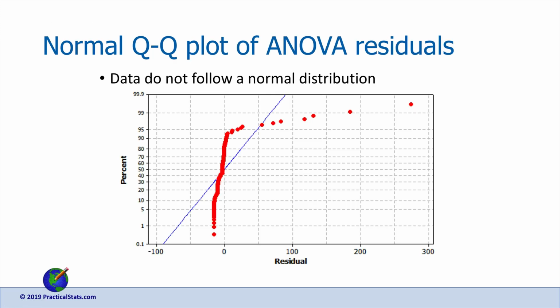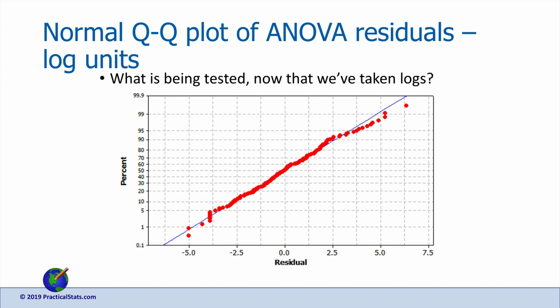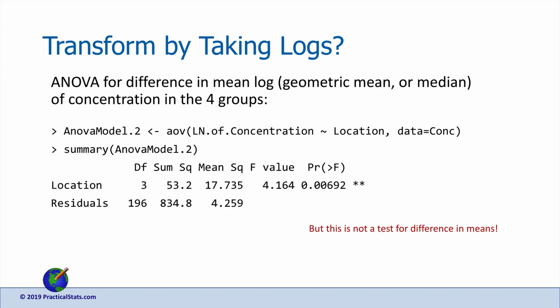If you looked at the residuals, here's the normal probability plot for the residuals with a big curve. That's telling you the data are not a normal distribution. You're in trouble if you're depending on the ANOVA to give you an accurate p-value. You could take logs. Here's a nice probability plot. The logs would be a great set of units, except you're no longer testing means. So you could do that, take logs, but you have to decide, well, I'm really interested in looking at whether the medians are similar, not means. If you were, you could do that.